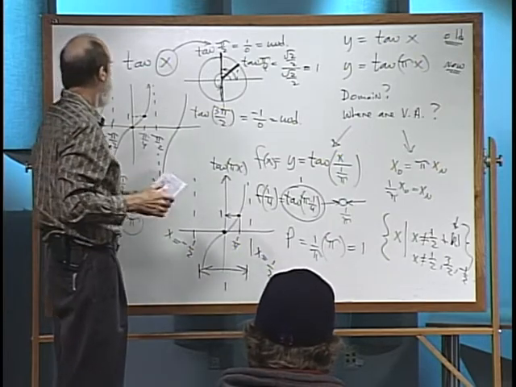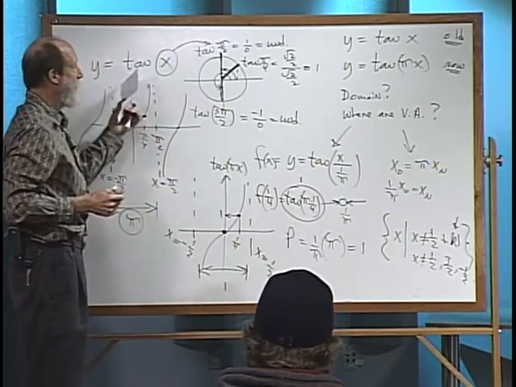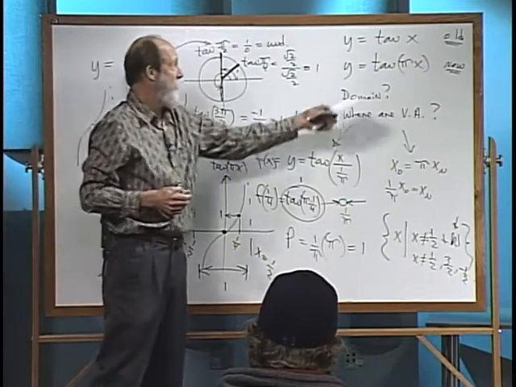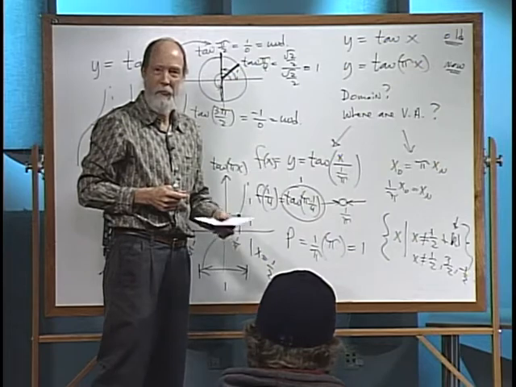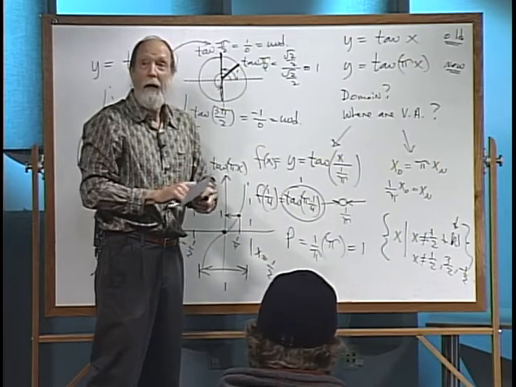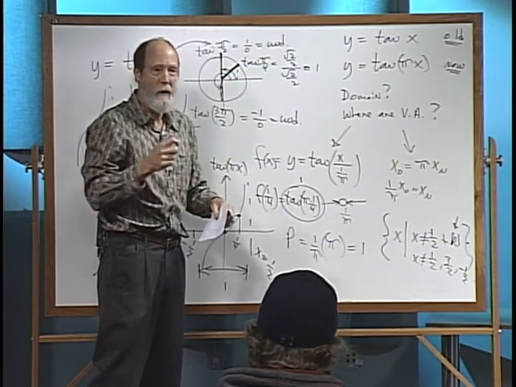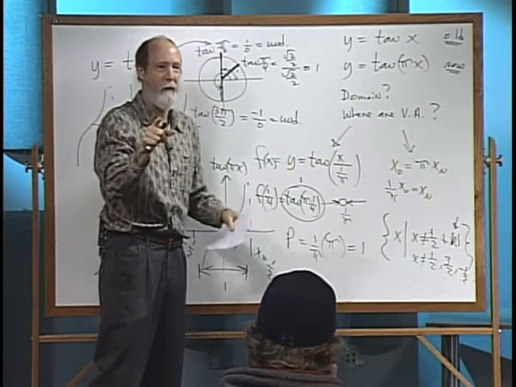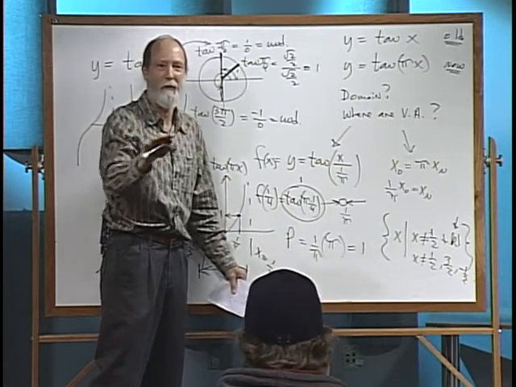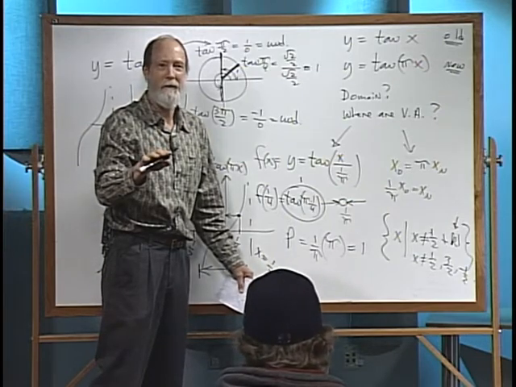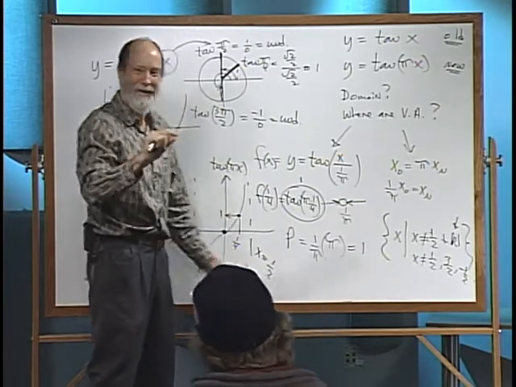So that's a little quick review of how you handle transforms of a tangent. Could be a cotangent or any of the other reciprocal functions. Okay, let's find out first if there's any confusion. Total confusion or partial confusion? Any total confusion? No? Okay, so anyway, practice this a little bit.